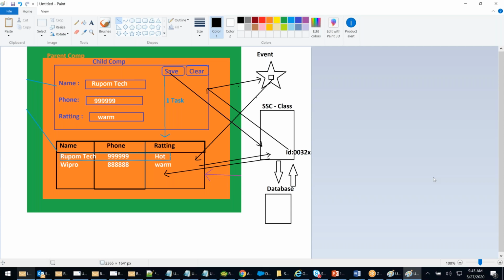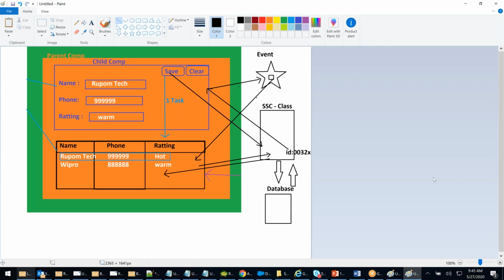Actually, very frankly, I need not show you this. But still, in Lightning real time, these are the scenarios that will come and you have to handle those scenarios. That's what I'm trying to show you, this is how we'll handle it. Understood the scenario? What I'm going to do tomorrow? Understood?